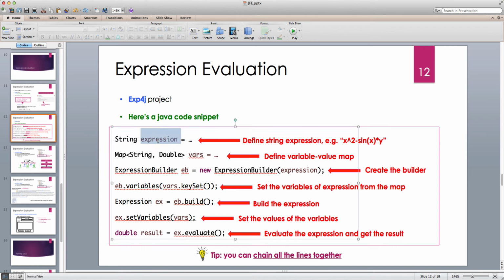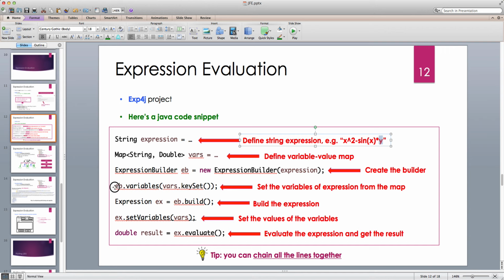So you start with your expression. You have to create the expression builder and pass the expression to it. Internally, the expression builder runs a tokenizer to first of all digest what is what in this expression. In order to do that, you have to tell Java what characters or strings in your expression are your actual variables.